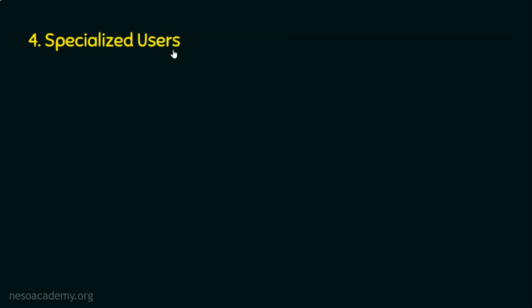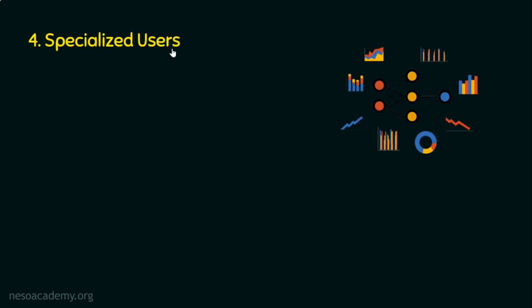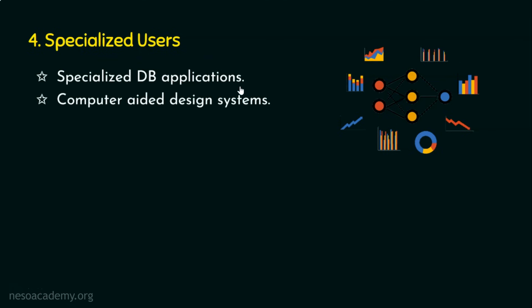The name itself says that they have additional skill sets. In other words, they have some specialized skill sets. What type of users are they? These users are specialized to use some database applications. Not only simple database access, they also have some specialized database applications. Say for example, they will be proficient with computer-aided design systems. We can see a lot of innovations in the artificial intelligence area. So specialized users will have knowledge about knowledge bases and expert systems.